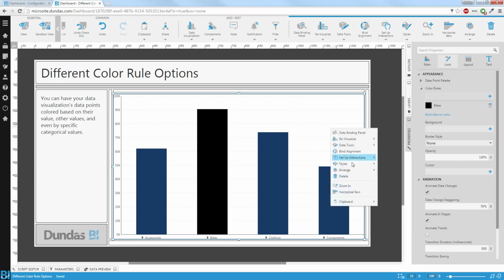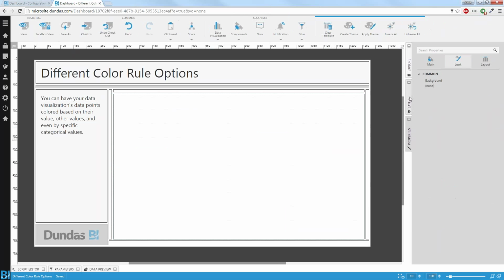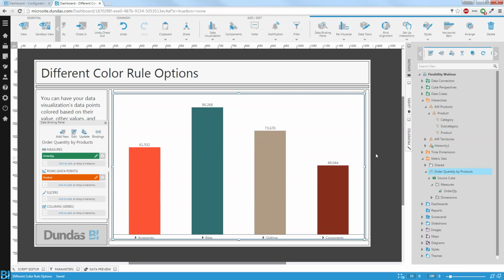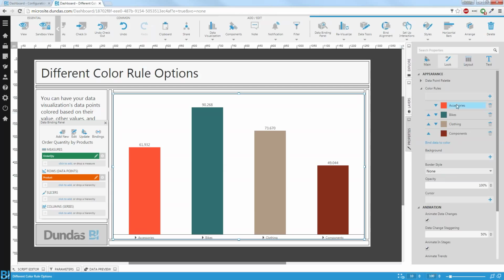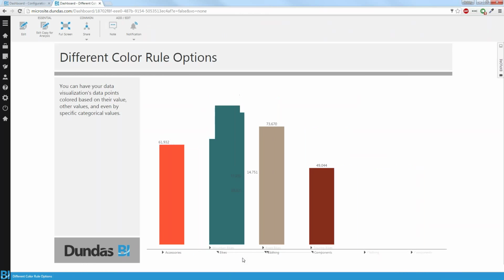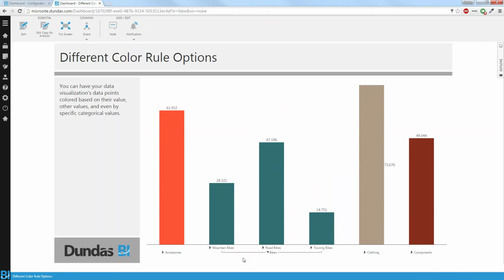I've actually got a metric set that's kind of pre-done for us. So let's drag that on just to give you an idea of what that looks like. So there you go. That's something that you could do, and this also applies to multiple levels down. So if I open up the properties, you can see I've set these discrete color rules here already, and when I expand out bikes, the color persists across multiple levels.